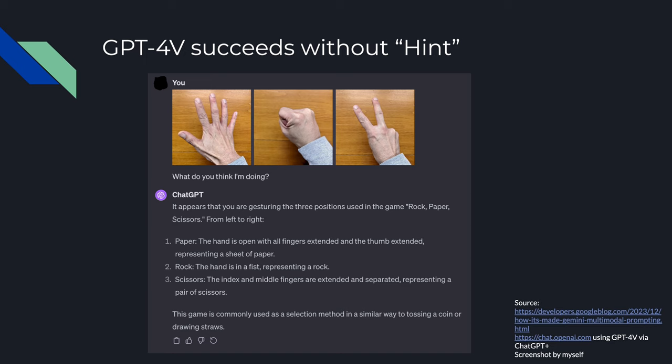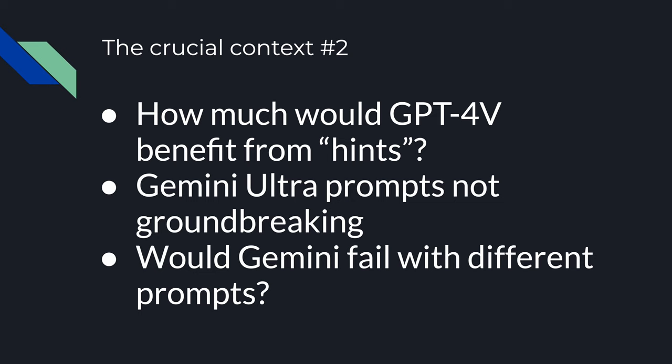So these prompts were clearly made to help Gemini Ultra put its best foot forward, which makes sense. This is part of a marketing push. And we need to keep that in mind when evaluating GPT-4V and its performance using prompts designed for Gemini. With this in mind, consider that we could add similar hints, modify prompts, and use images that are more in tune with what GPT-4V is capable of to help GPT-4V put its best foot forward.